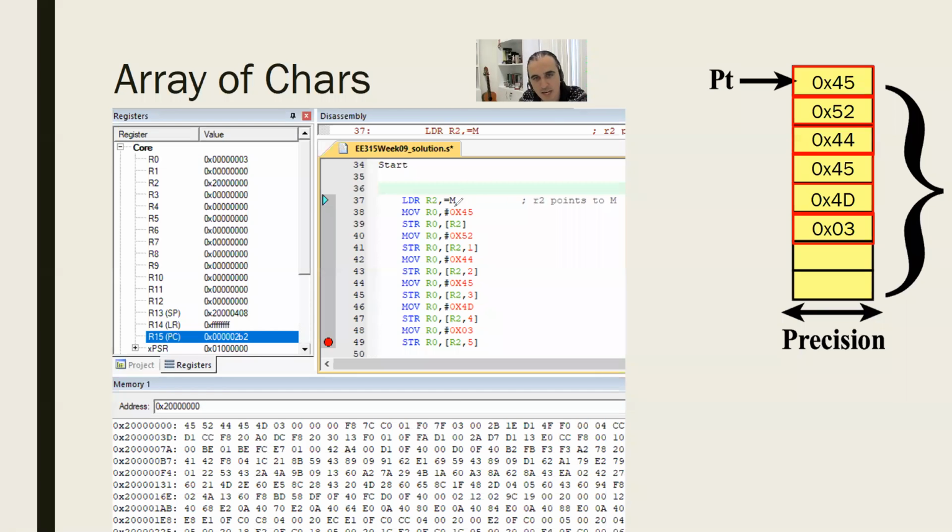So guys, I'm trying to write a single byte to the memory, but I'm using str. Is there something wrong with this? B or H and why? B, because B is 8 bits. Only 8 bits, one character. But str is 32 bits, guys. So you should have used the 8-bit version of str, and this should have been strb.